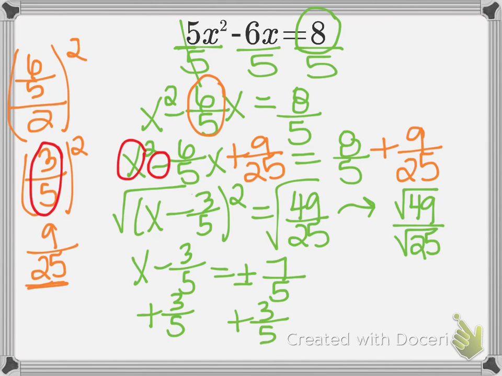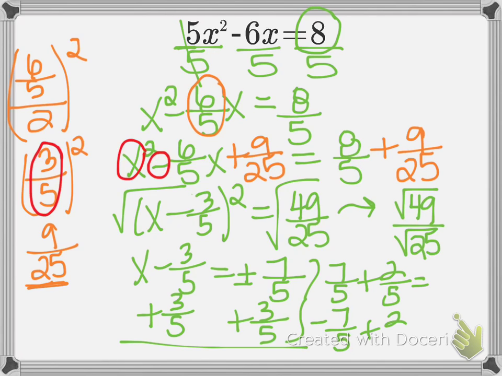Now, on that last example, we just added it over and sort of wrote our answer out as one big expression. That was because we had a radical and an i, and it wasn't going to come out nice. In this case, I really can add 7/5 and 3/5 pretty nicely. Keep in mind, though, that you're really adding 7/5 and 3/5 to get one answer, and then negative 7/5 and 3/5 to get your other answer because of that plus minus.